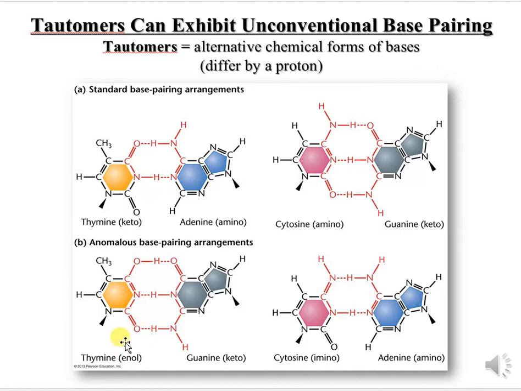So here, thymine has gone into its tautomeric form, its weird little isomer form, because of its natural tendency to shift its protons. So it's lost the ability to make the correct base pairing, right? It's no longer base pairing correctly with adenine. Instead, it's making this incorrect pair with guanine. And that's kind of the worst part, right? It's able to create these viable pairings with incorrect partners. So they are able to exhibit unconventional base pairing, which is not cool. I mean, it's really neat that they're able to do that, but not cool when you are talking about mutations.